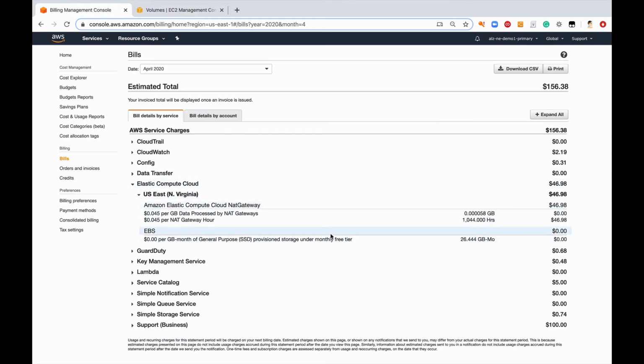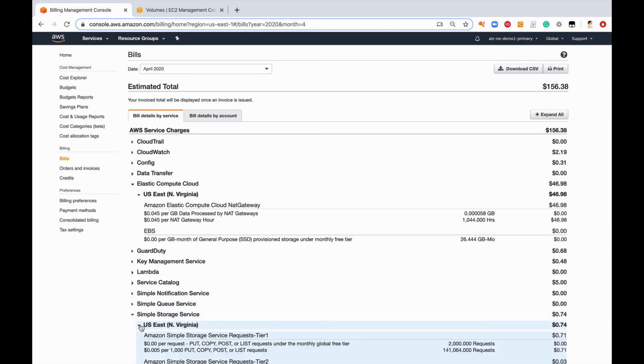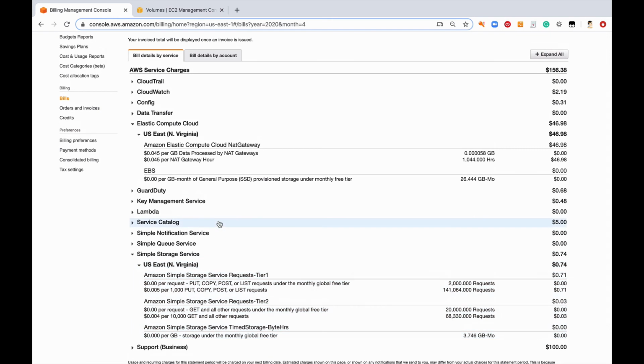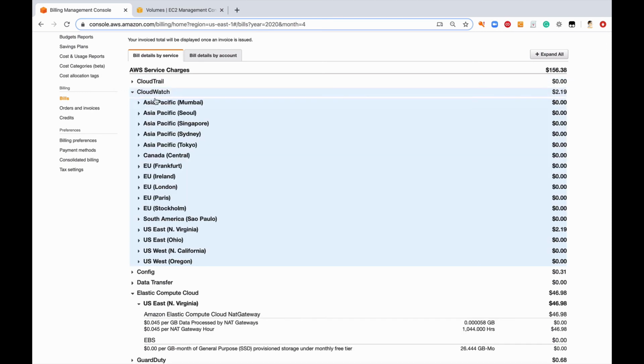It looks like I'm cleaning up some costs month over month, some simple storage. Obviously, I'm going to use S3 here for storing some information. My CUR is going to be on there, and some configurations. So most of my costs right now are just associated with the support for business. I'm not really using much. I have a little bit of CloudWatch as well. Am I having it in any other region? What's really good is that I like that it breaks down per region. You can also look at the details of the account. I'm not going to go into that just yet. I'll save that for a later time, where we'll look at other accounts associated with the master payer and how we can do additional cost savings.